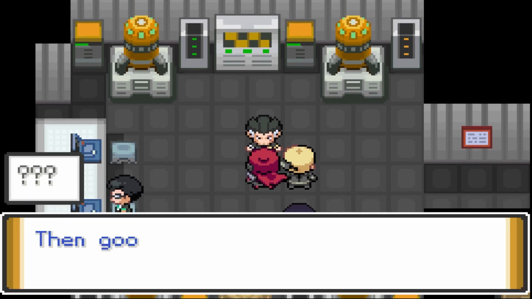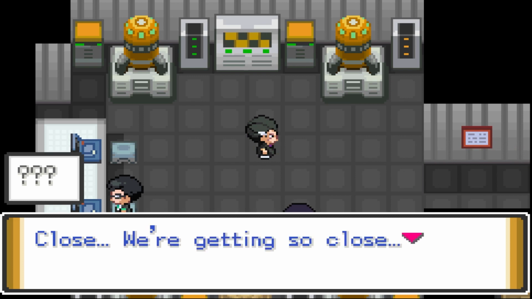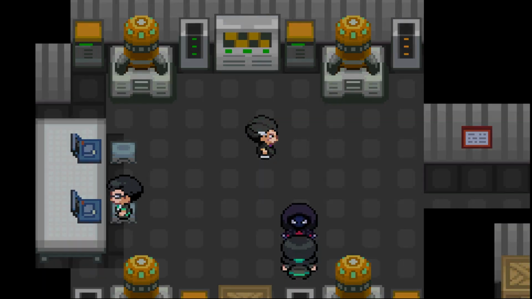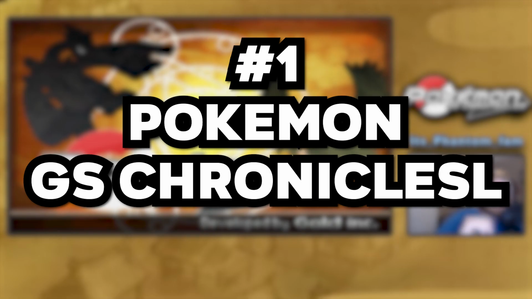This game is really well made. It looks gorgeous. It has a really fun storyline and is a ROM hack you all need to check out. This is a very popular one, and it's popular for a reason. Check out Pokemon Unbound. Number 1, Pokemon GS Chronicles.